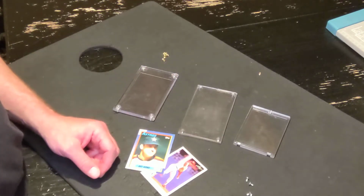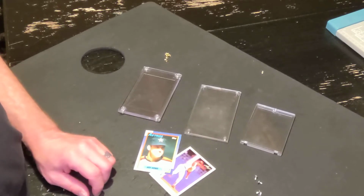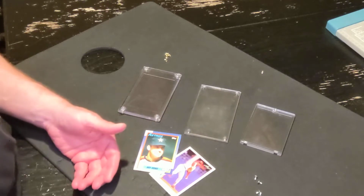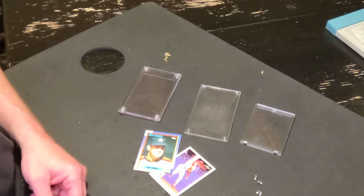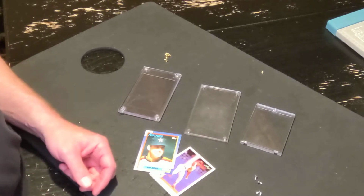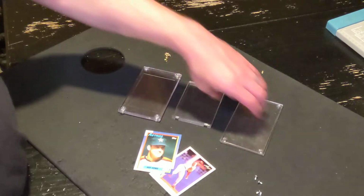But there is some truth to what they're saying in that a screw down case can damage your card depending on the type of case and the type of damage that we're going to demonstrate here, or give you an idea of what happens in these types of cases. So we're going to look at the first one that I have here.